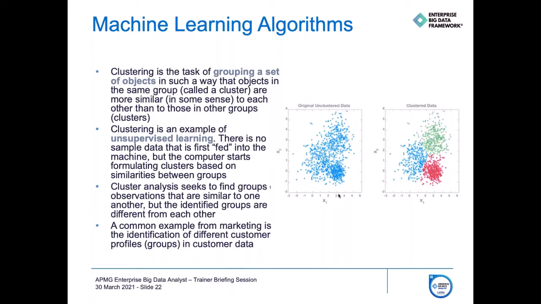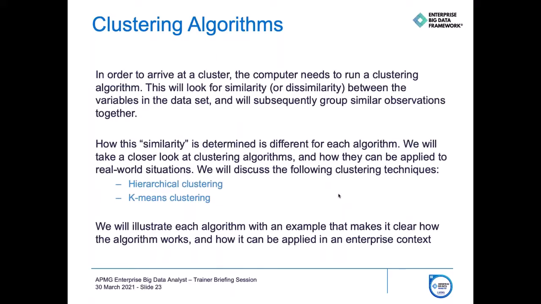You learn something about the theory, you learn something about the underlying algorithms, and then you learn how to apply it in practice. If we apply that to clustering, which is basically looking for similarities between data points, we will first explain what clustering is all about, and then look at the 2 most common clustering algorithms. In this case, these are hierarchical clustering and k-means clustering.